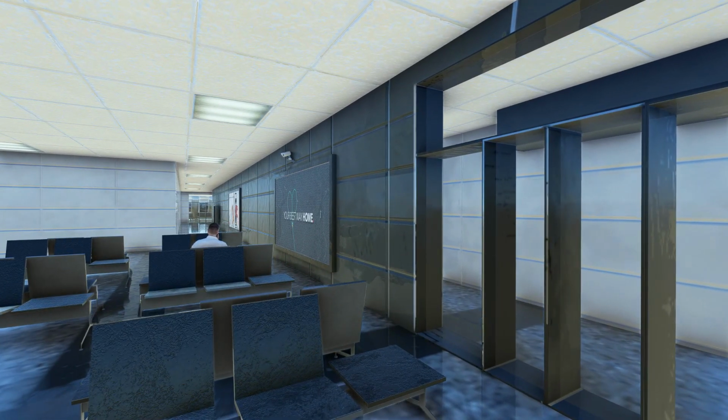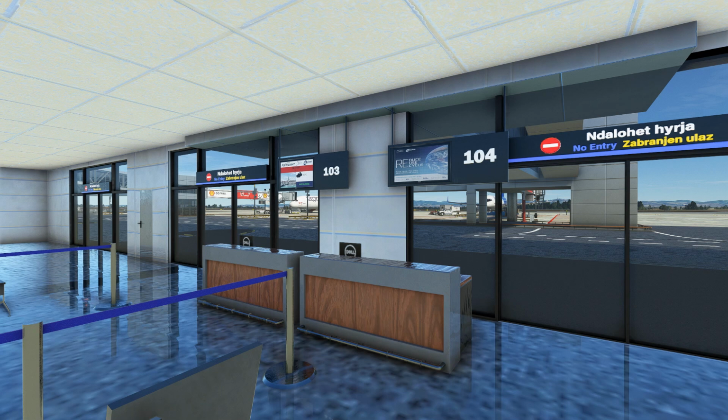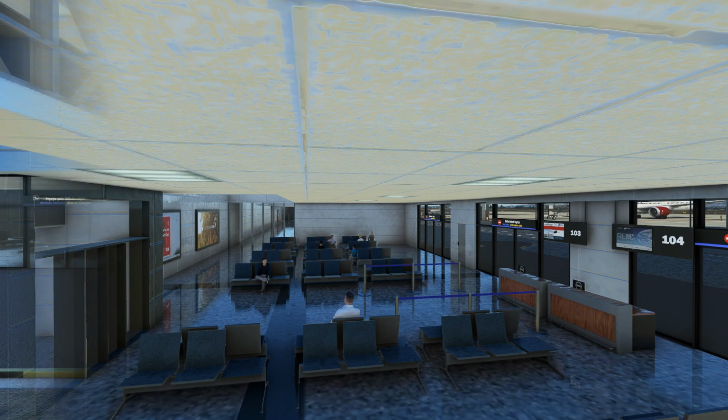And it looks like you can go around to the other side as well. There's the airline flight attendant's desk where you would hand in your tickets and be allowed to go out if you were going onto the bus. Sometimes they use buses to bus people out to the aircraft rather than jetways. But yeah, this looks very, very pleasant. Very nice indeed.